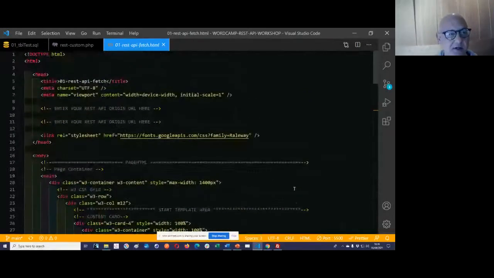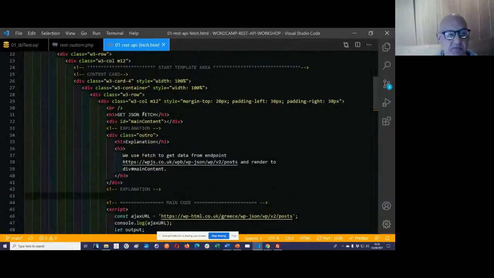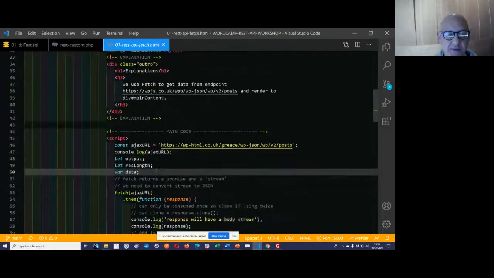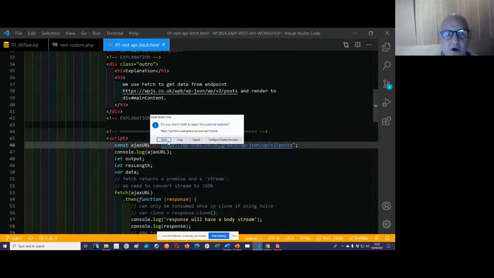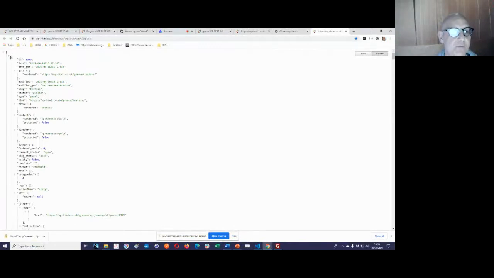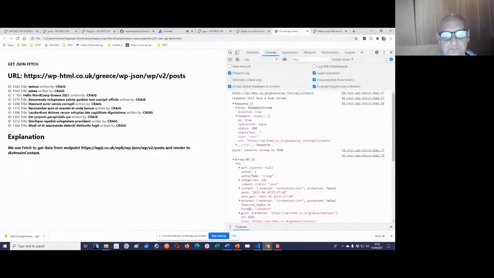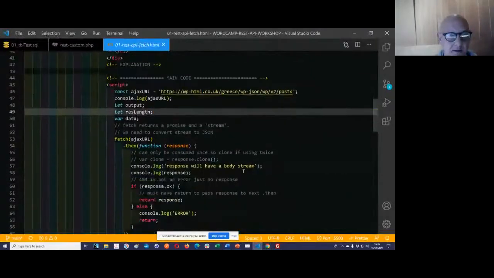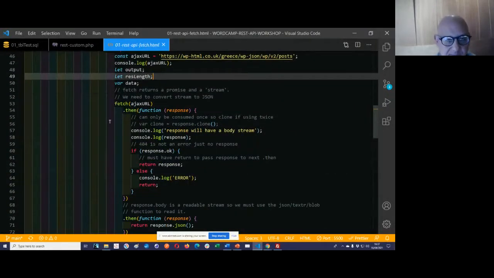And if I go up, you can see it's a regular HTML page, got all the usual HTML, but at this point here, it's where we connect to the REST API. Firstly, we want to get to that URL. And if we click on that, if I open it up, we can see it's that same old data that we've been seeing before. Now we need to get that data. And I'm not going to explain the fetch API in full, but it's a bit like the jQuery Ajax. It'll go to that URL, get the information.